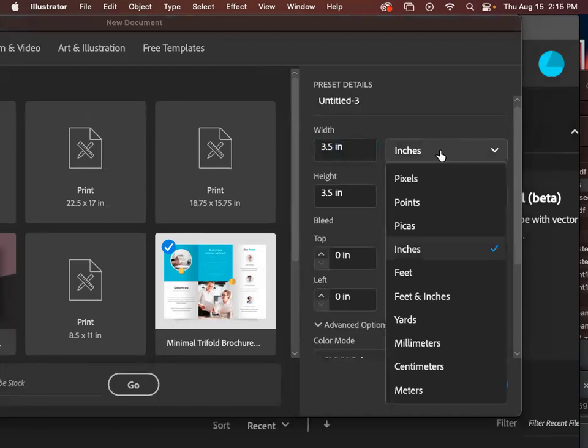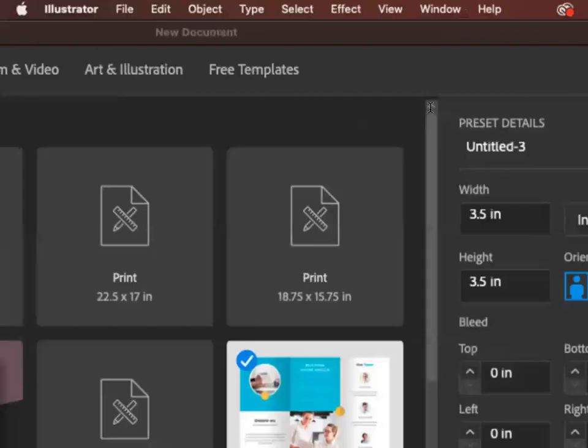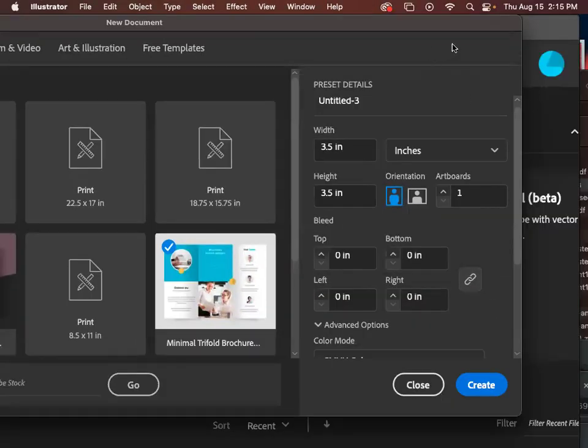Make sure this is inches. I already had a morning student and a senior make the document in points. What happens when you do that? You're working for hours, it's the end of the week, and you're like, Noble, I'm done. And I come over here and your design is the size of a grain of rice. It's happened. Don't do that. Keep it in inches. If you put it in points, you literally end up with something tiny. And if it happens to you, it happens to you, but try not to let that happen to you a lot.